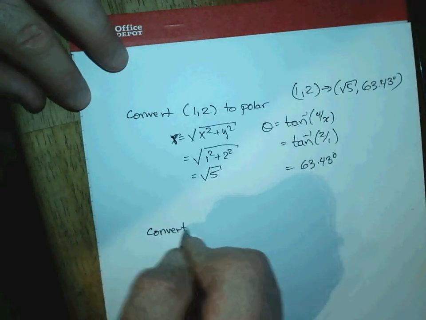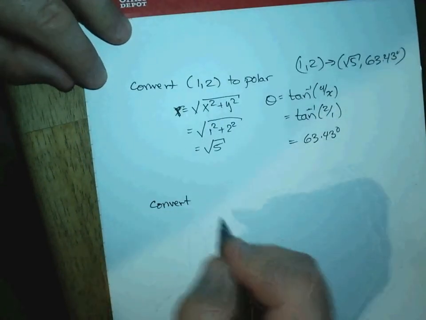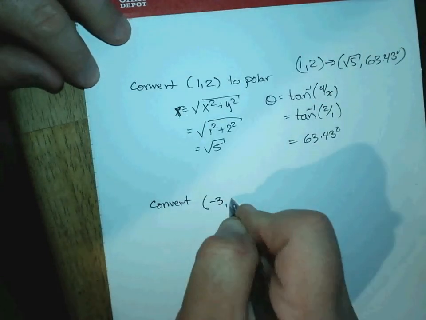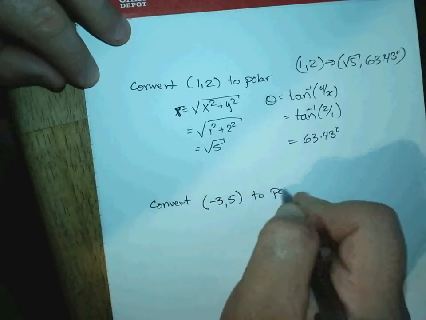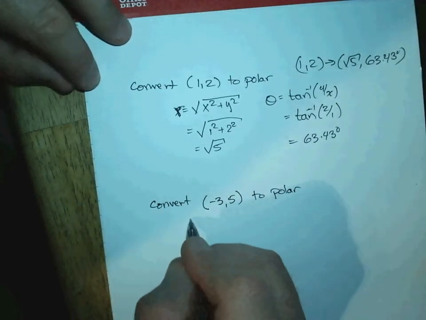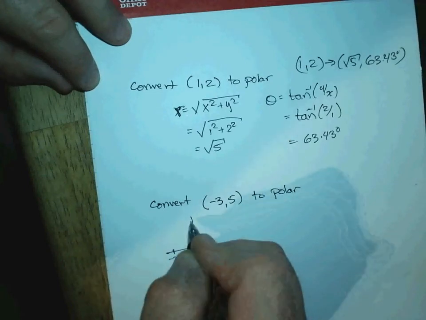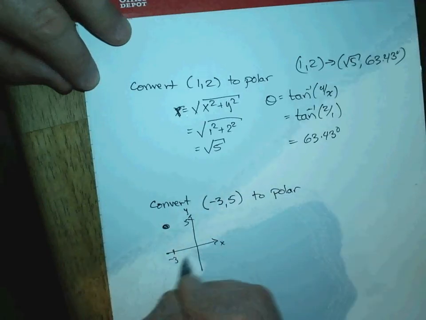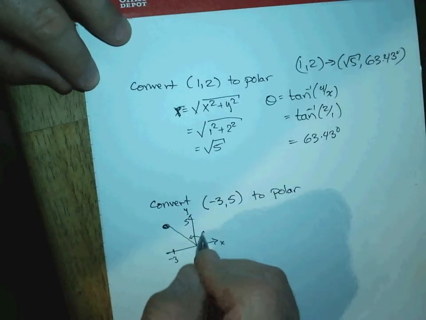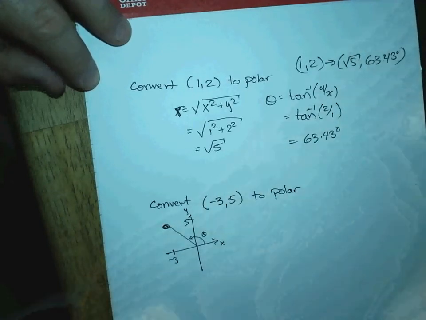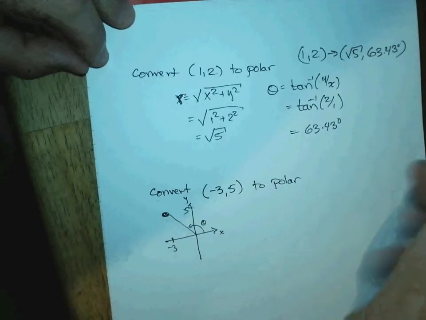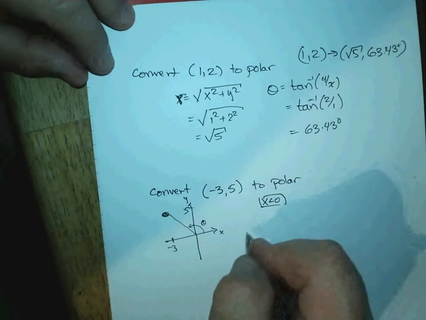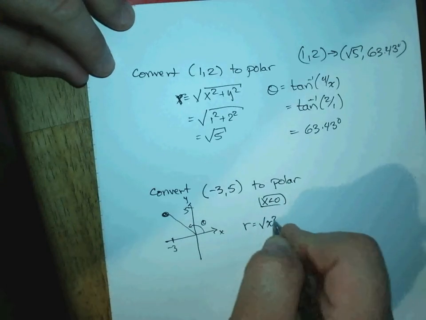Okay, all right, let's try one more, and let's make sure we do one where we're converting from a position in the left half plane. So how about we take the point, say, -3, 5, so that our x is negative, okay? In other words, -3, 5. This is the point we're trying to convert into polar coordinates. So I want to find the radius, and I want to find the angle to describe that, okay? Well, remember, there are two ways to do this for x less than 0. And certainly -3 is less than 0.